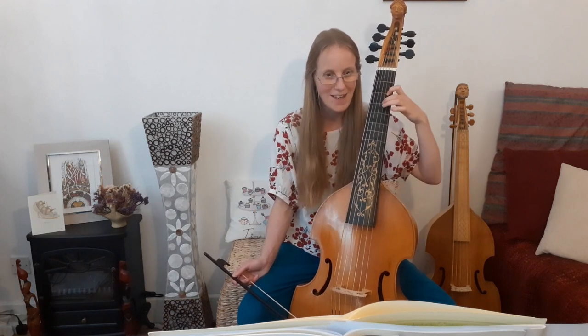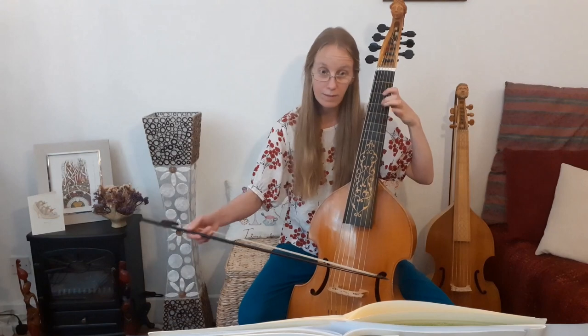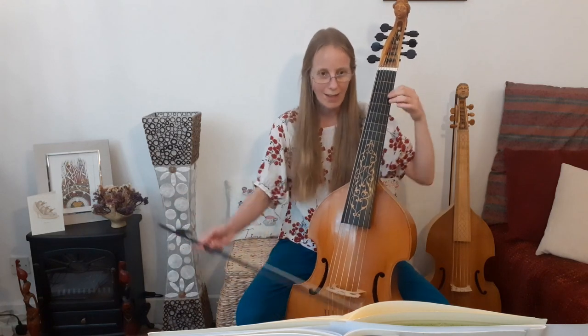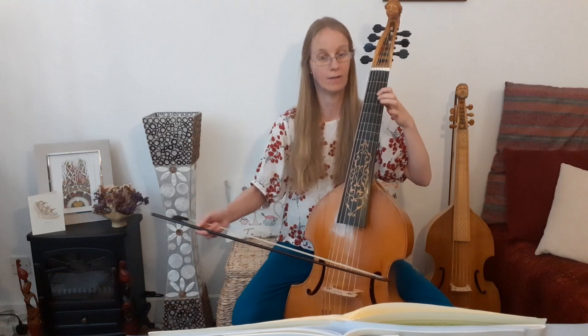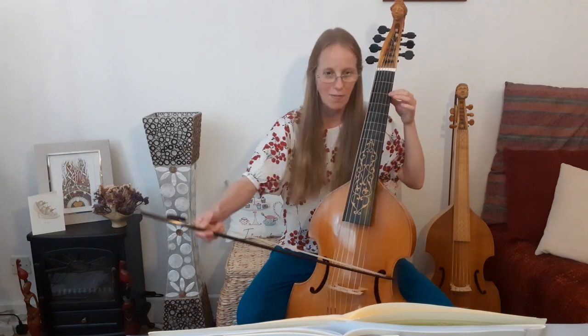What are we going to do with all of that then? So the end of seven, it's the same theme that we had in five. So I think make the same feature. And really deliberately power through there. Look out for that, I can't read the bar numbers. 10. Chordal fingering between the G and the C. Bar there, the F sharp to the B. And again, it's such a feature, isn't it? That octave leap. Make something of it, don't just throw it away at the end.